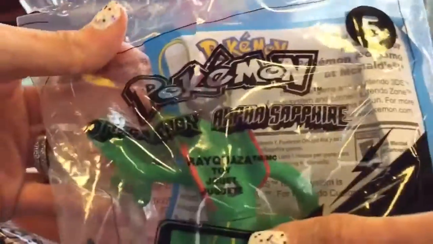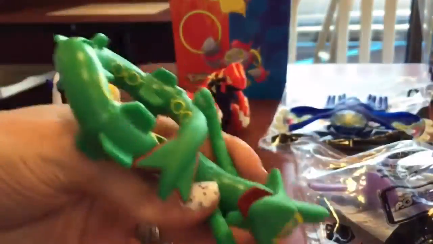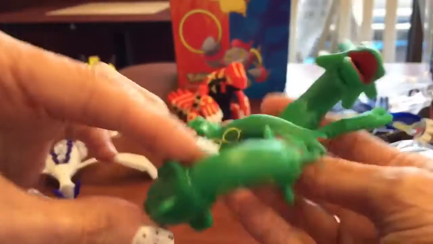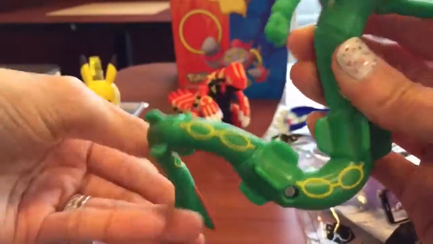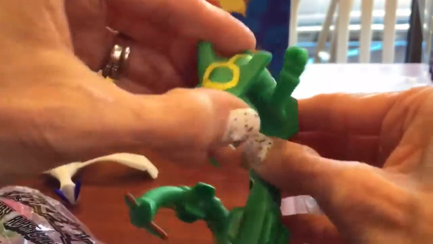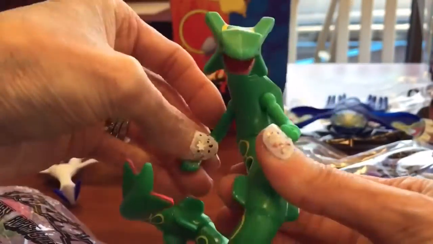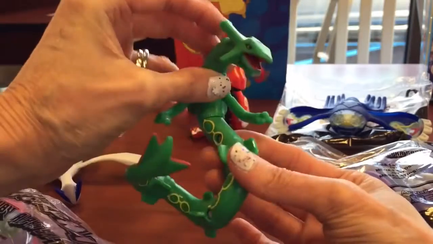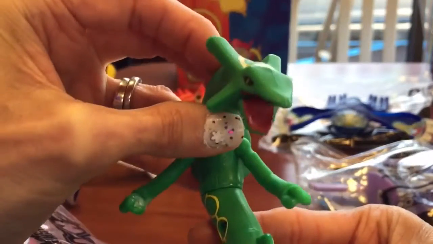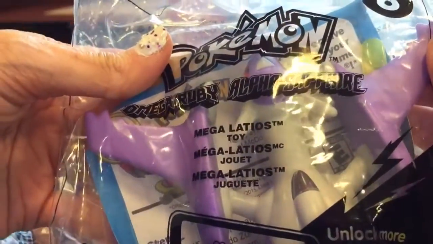All right, and number 5 we have Rayquaza. Ooh, look at this color. Look at this. He moves all around. The tail spins back and forth. And the middle spins. His arms go up and down. Oh yeah, I like this one. Let me push this. Oh, his mouth opens when you push the button up here. Cool.